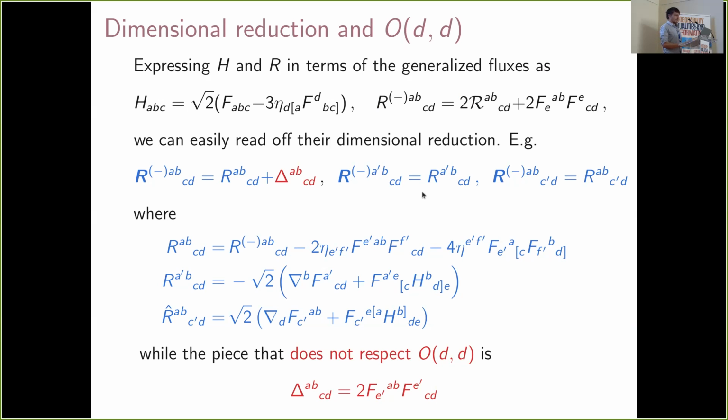And for these with 1 primed index, you also get something which is compatible with that symmetry. But then you have this red piece, delta ABC, which comes from this problematic term, where I now take this E index that's directly contracted here to be an internal index, which should transform under the double Lorentz transformations associated to the internal indices, which is what replaces ODD. And as we said before, a direct contraction like that doesn't respect ODD because they transform with different factors of the internal double Lorentz transformation. So this is a problematic term that doesn't respect ODD.